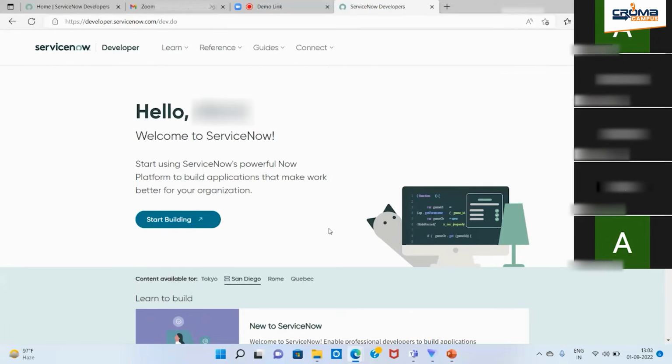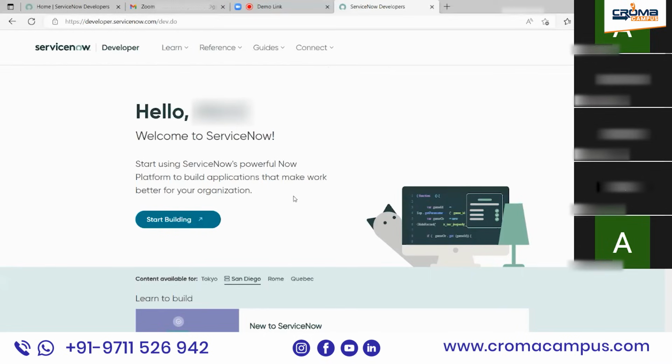Before start building, it will ask you which version you want to use. In ServiceNow, right now there are multiple versions. You must have played some game. In games, versions are launched, like version 1, version 2, version 3. Basically, those versions are the bug fixes and the new features that have been added to the game. Similarly, ServiceNow also comes up with bug fixes and new features, and it launches them in its versions. These versions are named after cities in ServiceNow, and they go in alphabetical order.